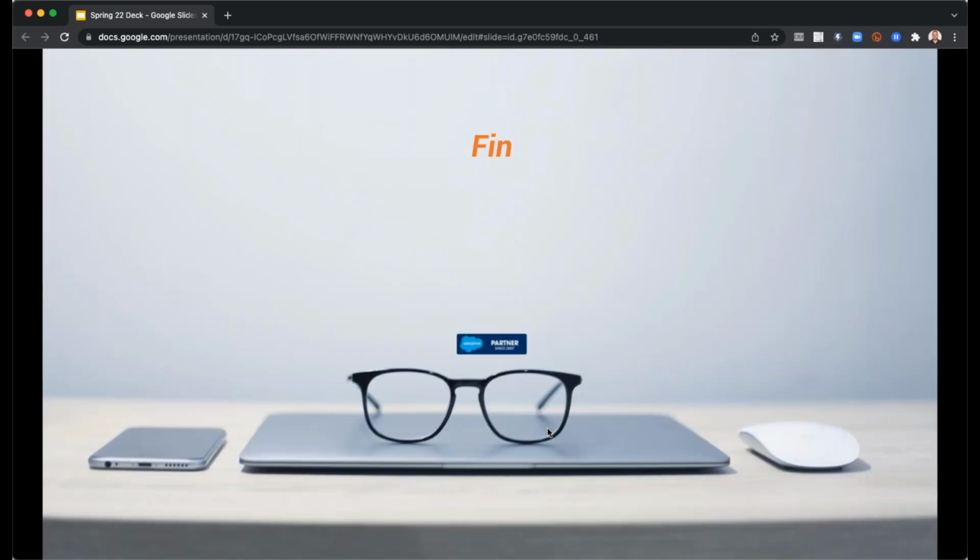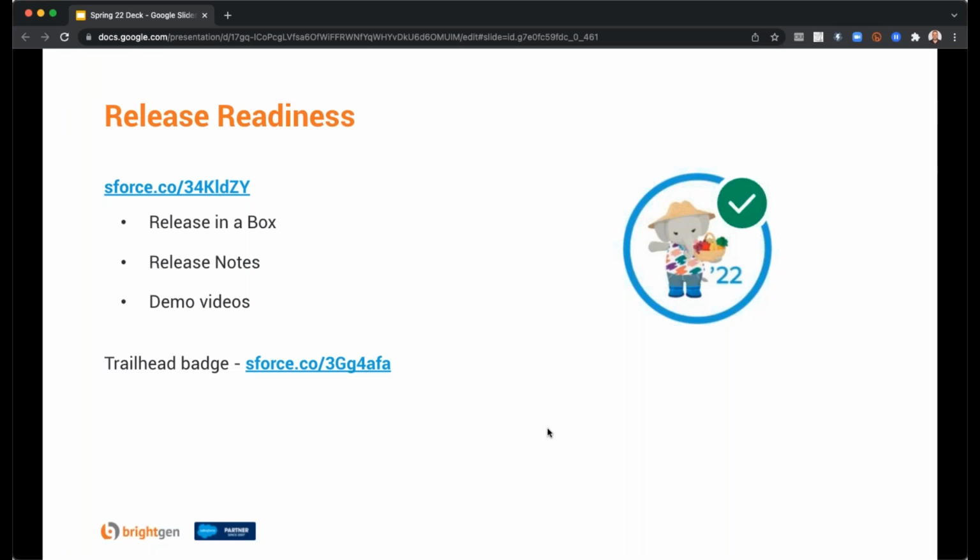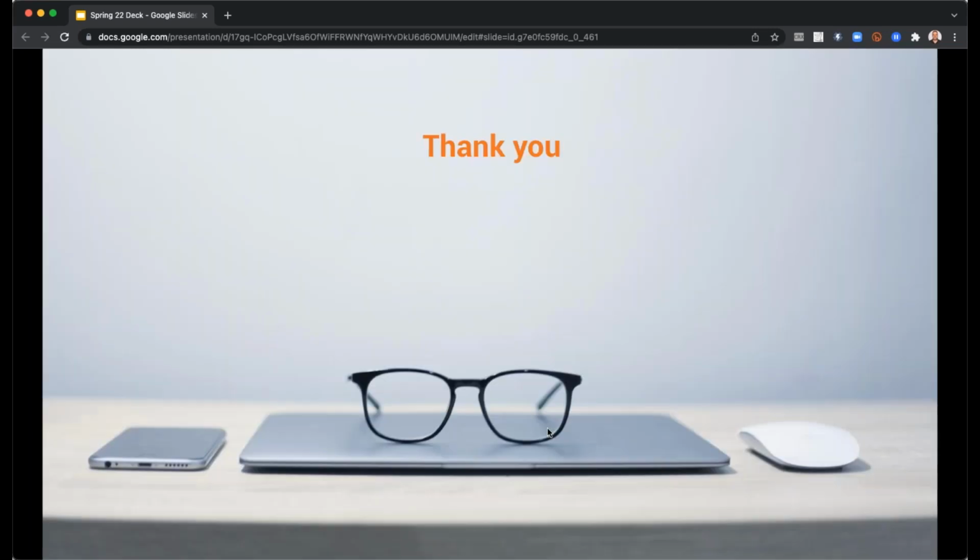And that brings us to the end of the features. Only a couple of beta features that looked particularly interesting this time around. As always, there's the official release readiness site. Lots of detail on all the new features, and as usual, there's a Trailhead badge that takes you through them to prove you're all over them. And I've got the green tick there because I did that a couple of days ago. Took me a couple of hours, but it's well worth doing because I learned a lot. And with that, I will hand back to Clive and see if we have any questions.